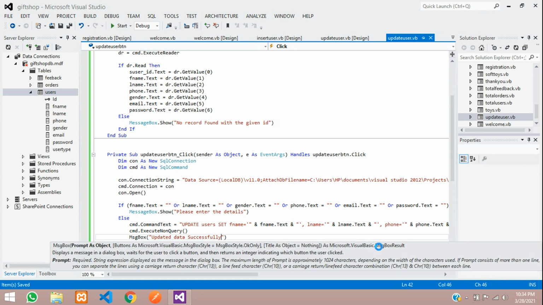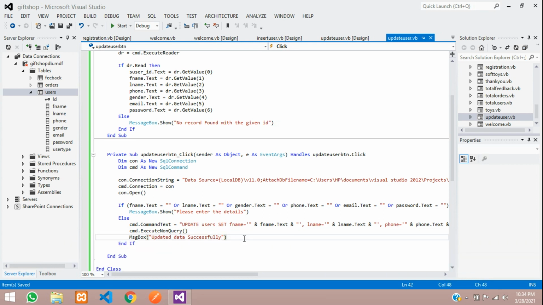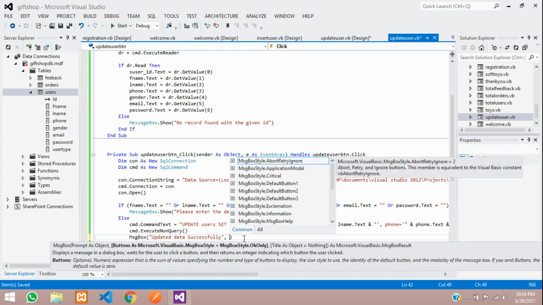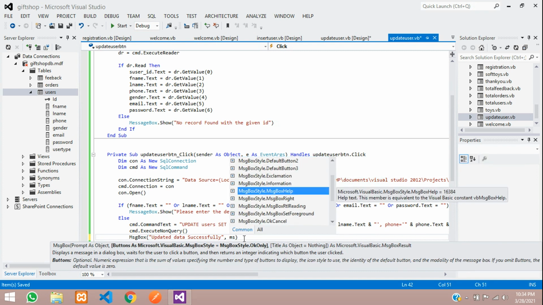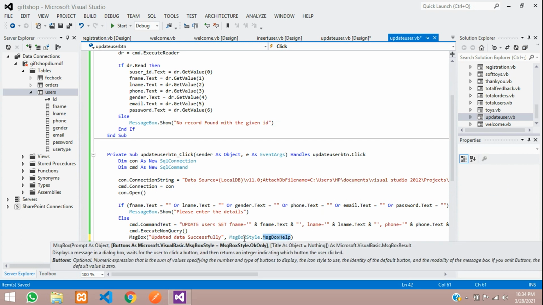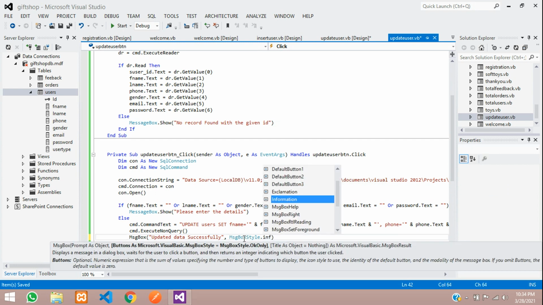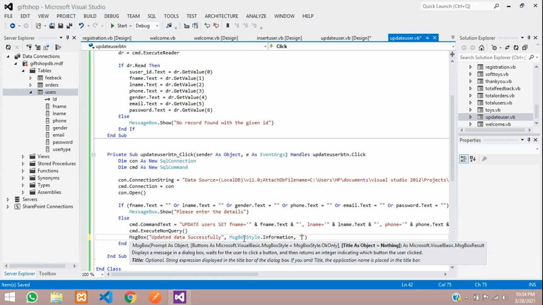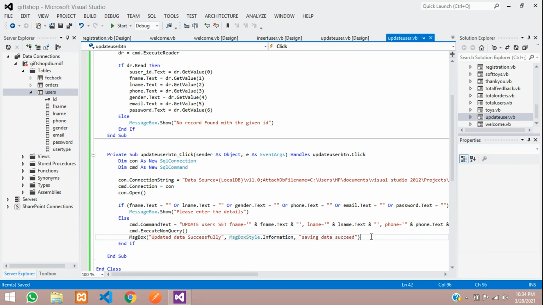Okay, and here if you need you can just add this msg box style dot info information with this thing. Okay, saving data succeed. So what this will do is it will give you a symbol.